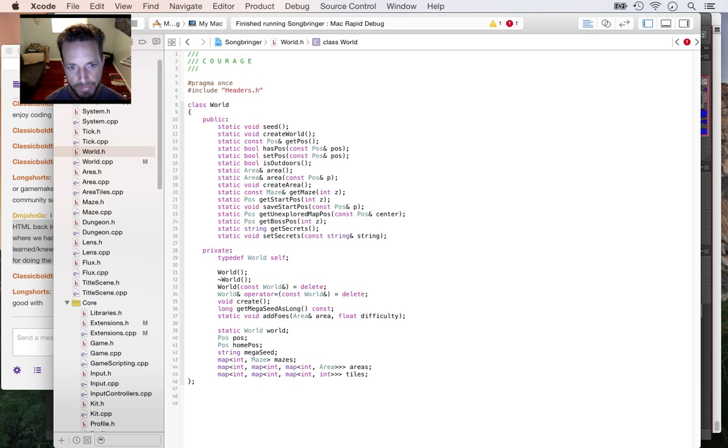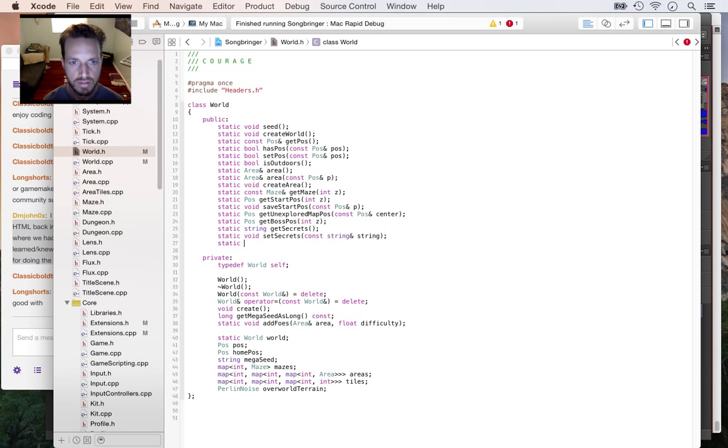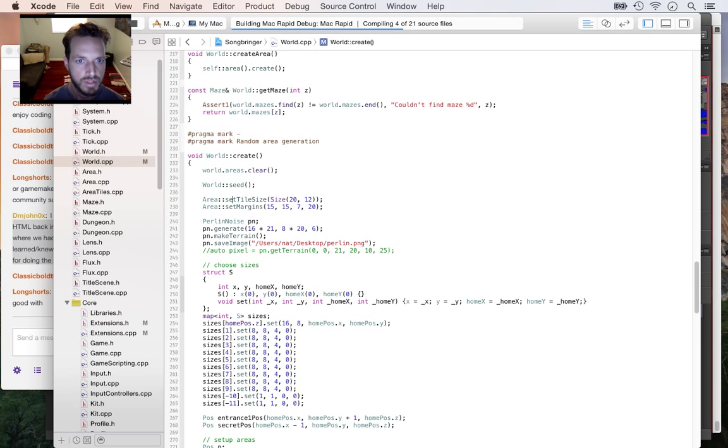And so those are like the mazes. We're going to do Perlin noise, overworld terrain. And then this is going to be static Perlin noise, get terrain. Let's call this terrain. There, now it's accessible. It only needs to be generated once by the world. We need a get terrain method.